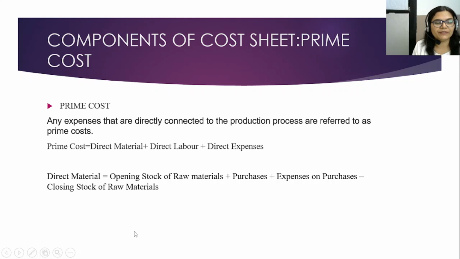As we have discussed in the previous sessions what actually direct material is: direct material is that sort of material which is easily identified in a particular product and easily chargeable to a particular unit of a cost. For example, leather in a shoe or a fabric in a garment. They are all called direct materials. When in any question direct material is not given, you can calculate the direct material with the help of the information given in the question: opening stock of raw material plus purchase plus expenses on purchase minus closing stock of raw material.